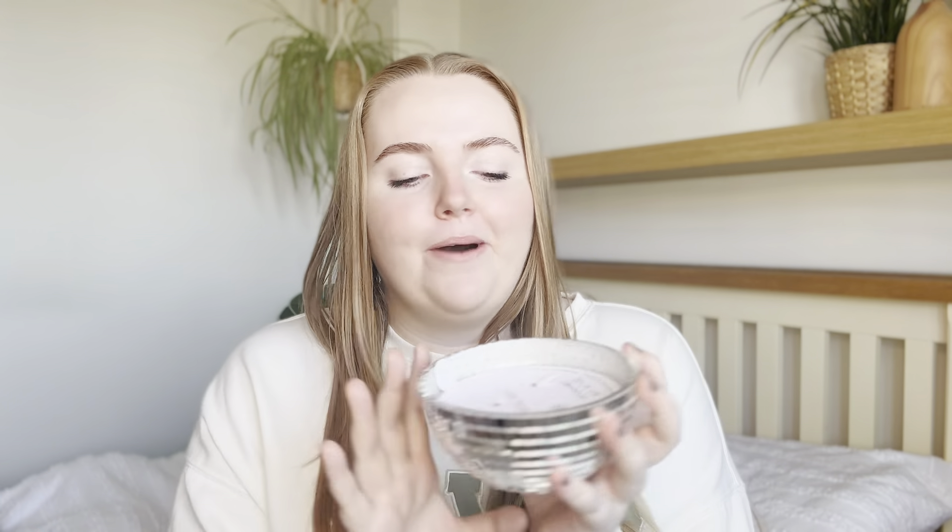The final homeware item is a candle — a very cool one. If you watch my homeware videos from last year, you'd know I was doing up my garden bar, which is a shed we've turned into a bar. The vibe in there is funky items and neon colors, so I thought this candle would go nicely. I've already got a plant pot that looks like a disco ball. It's a three-wick candle and it is scented — it smells like a spa. It was £7, and they also had a disco ball plant pot on strings you could hang from a ceiling.